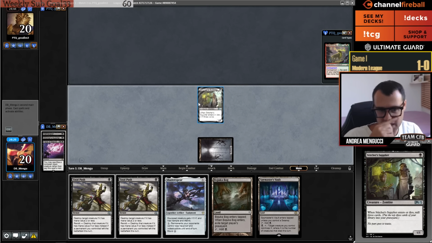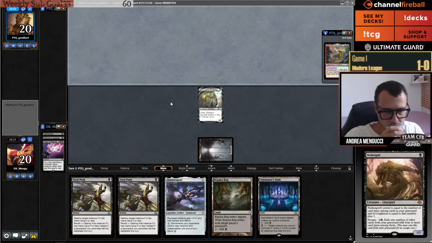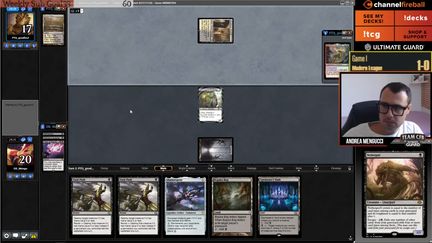Alright, let's go. Stitcher Supplier, milling Nethergoyf. What did I have for lunch? Where I live, it's 11:18 a.m. My lunch is on the horizon. I don't know what it is, though.